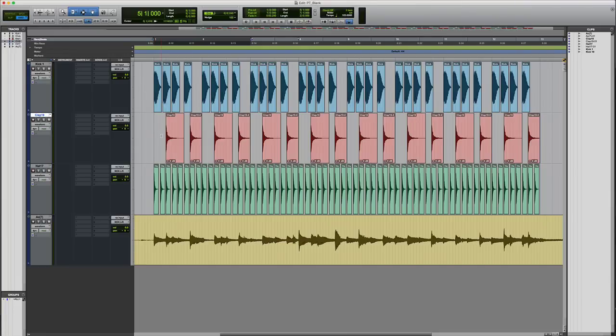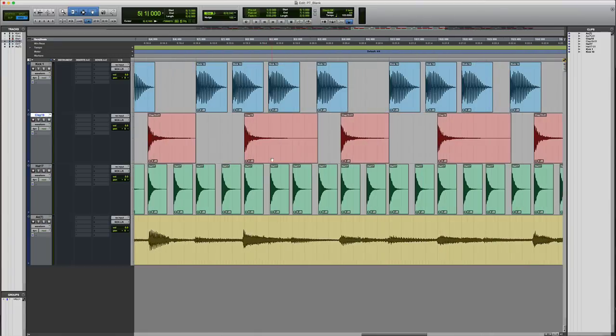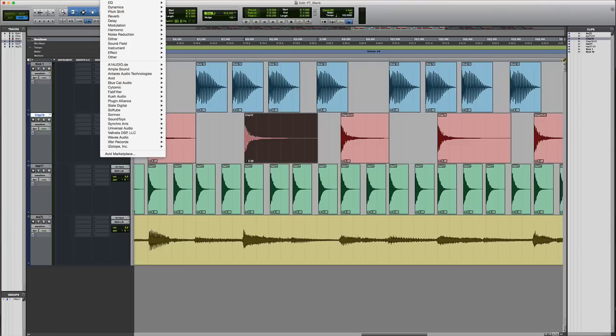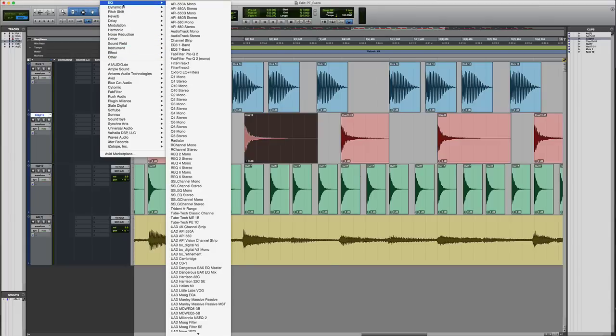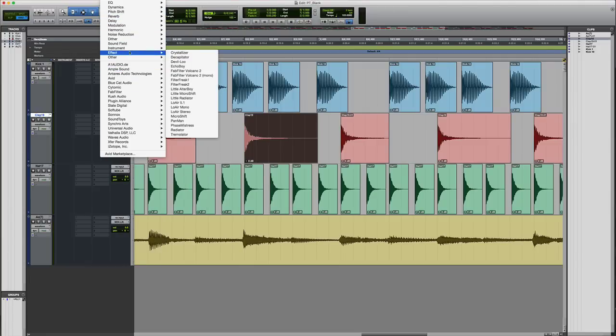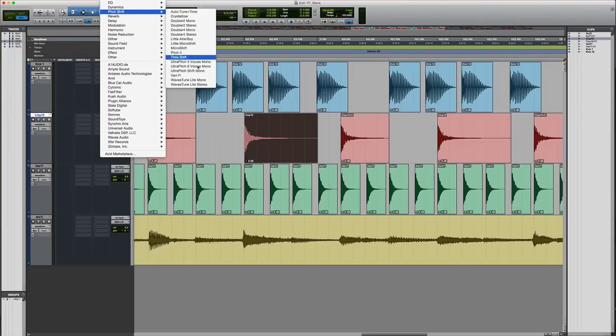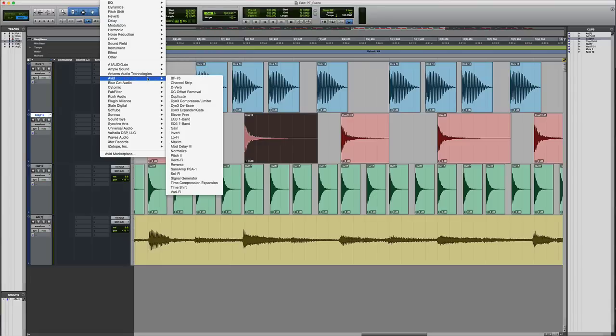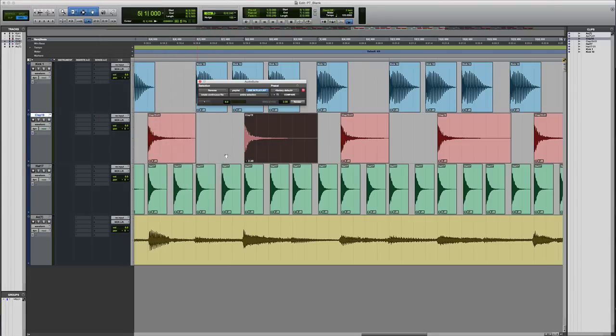All right. So now the other thing Pro Tools offers is the ability to put effects directly on a single sample. So I can click this clap and go up to Audio Suite. Now Audio Suite has various plugins, both from Avid and third-party plugins that you can use. So for example, if I wanted to put an echo just on this clap, I could do so and render it. If I wanted to pitch shift this, I could as well. What I'll do is reverse.